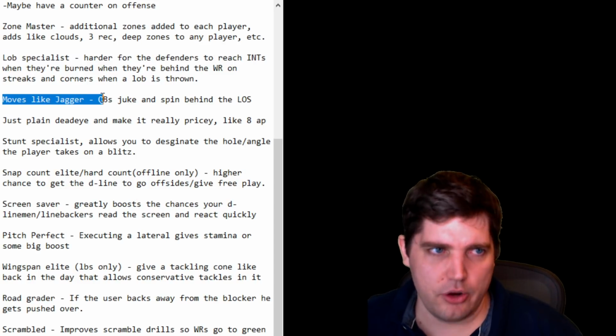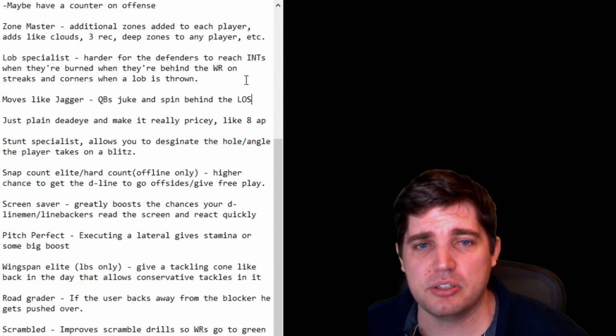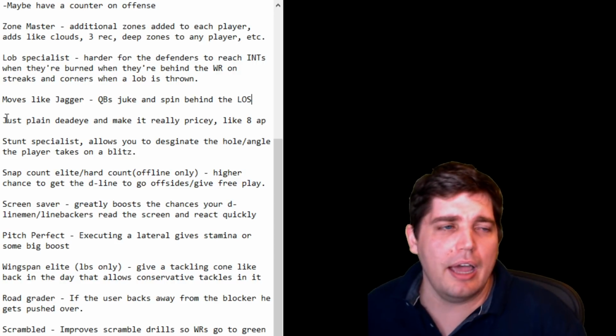Moves like Jagger. QBs juke and spin behind the line of scrimmage. I don't hate it, right? It's an escape artist, add the moves, and you got yourself a tap dancing fool back there. Somebody suggested, and I don't know.